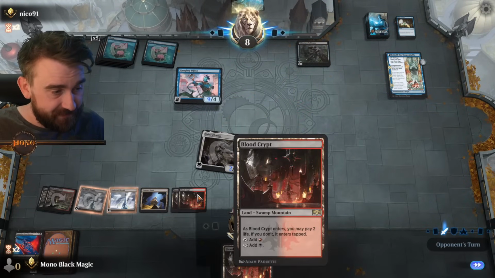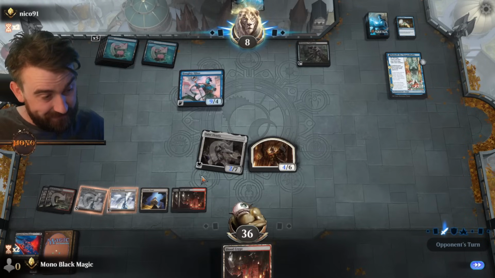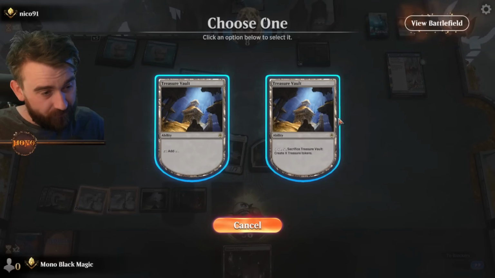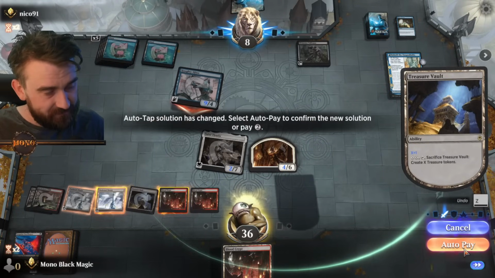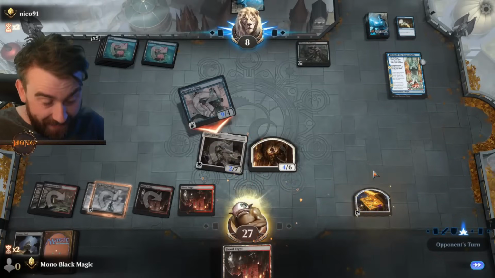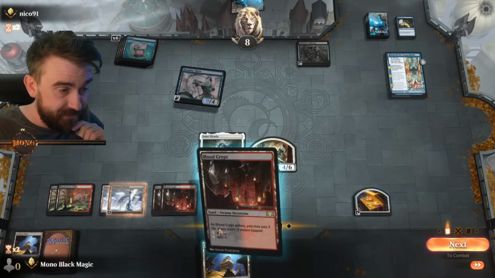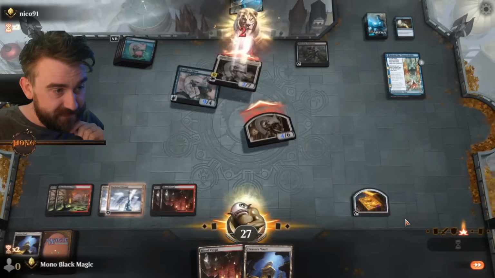Maybe we'll even use this. No, we can't. We can get one treasure. If we draw Marinas, it's probably worth it. Actually, yeah, we'll do it. We trade this for one treasure in case we draw the Marinas. Which we did not. Just drew a land. Okay, well. Smack in.